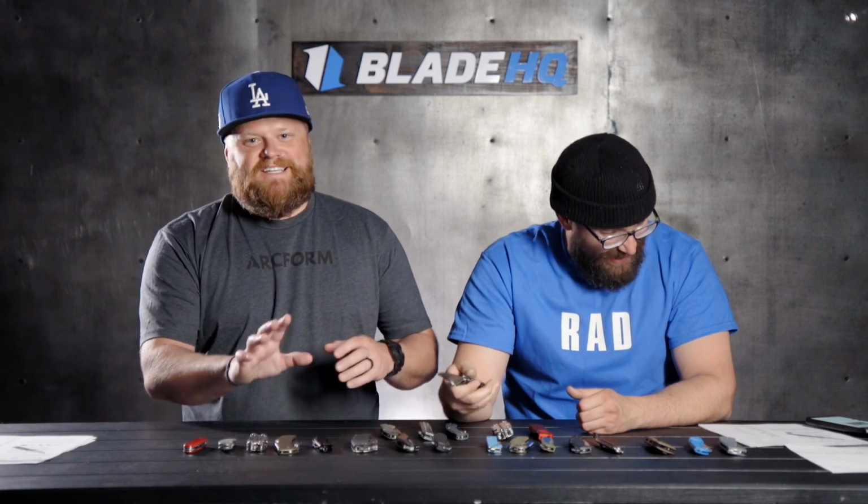All right, next up we have the Gerber Pocket Square. Now, this is probably the least expensive knife on the table, I think, if I had to guess. I hope it is. I'm just kidding. So this thing goes for about $25.